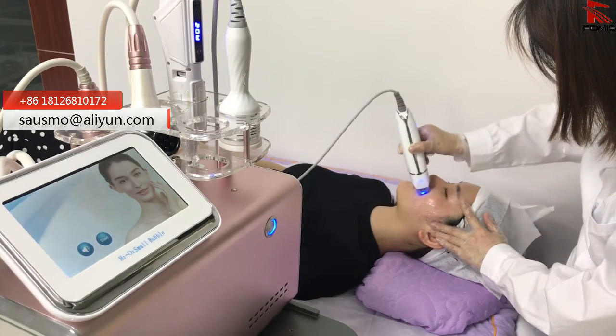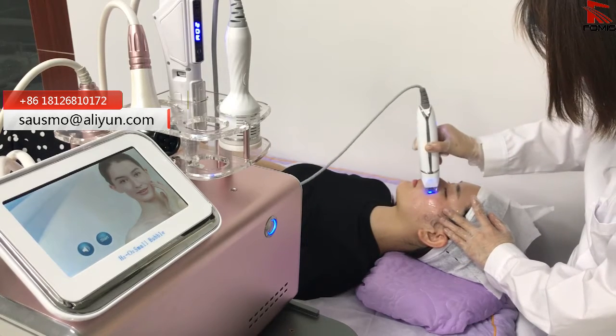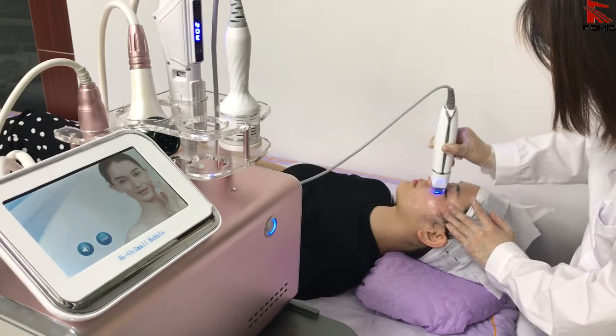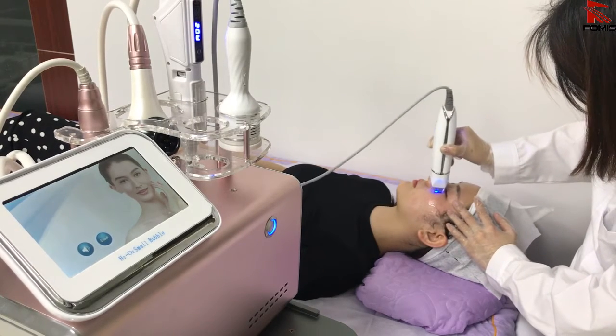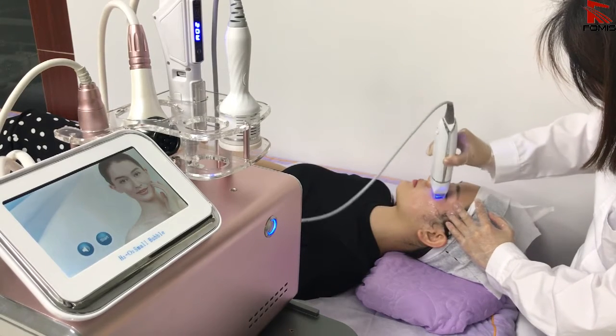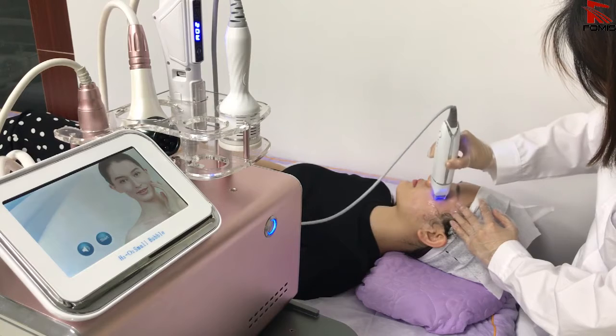Same operation method, from the down to the up for lifting the face. And the nutrition is for skin tightening and rejuvenation. It also can be used on the eye area for dark circle removal.